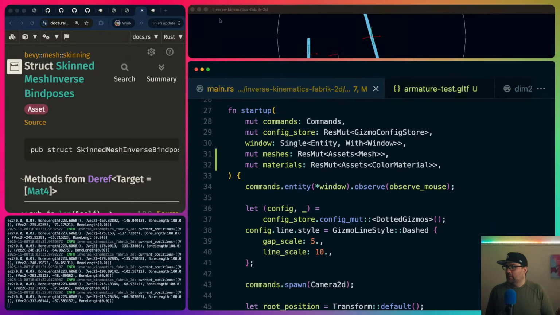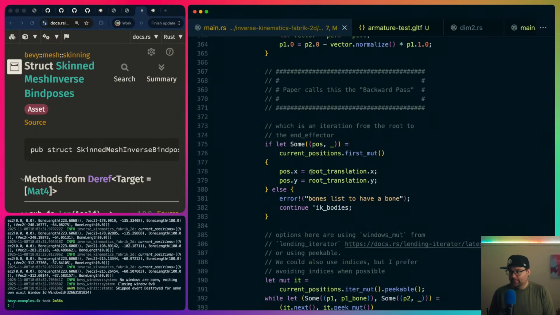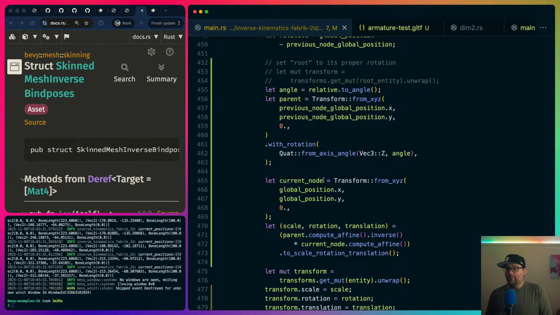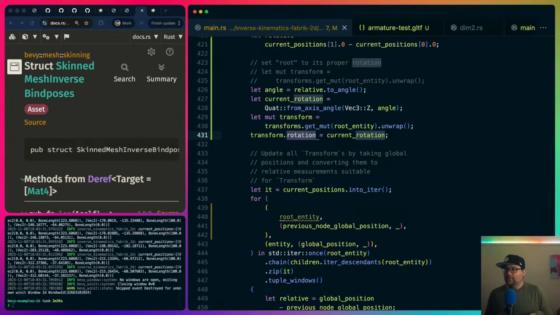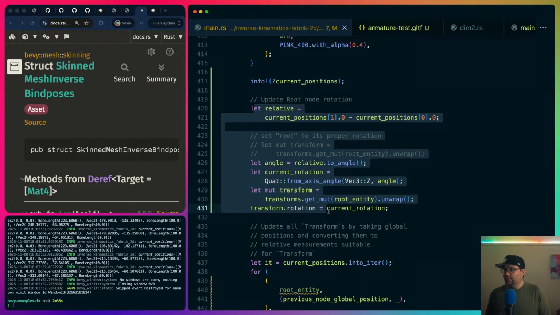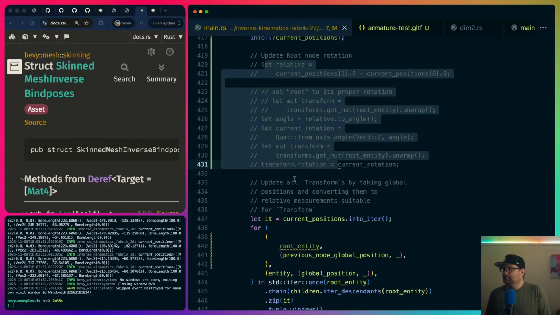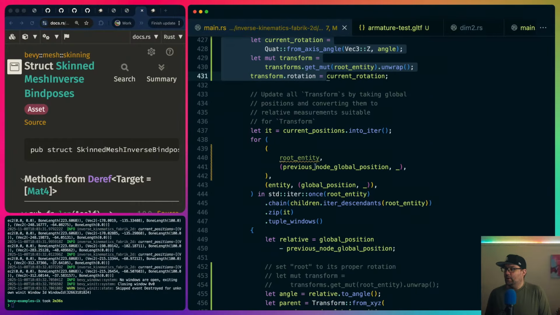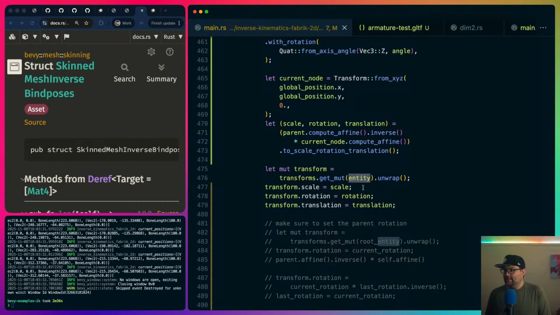So currently, we aren't setting the rotation for the second node. We have windows of 2 over 3 joints. We aren't setting the rotation on the second joint. Here is where I set the rotation outside of the loop for the root entity, right? So inside of the loop, we need to set this entity's rotation, right? And this entity is getting a rotation here. So we could probably just debug this.